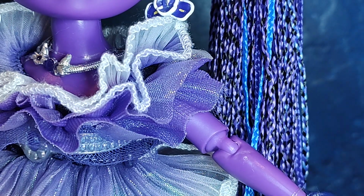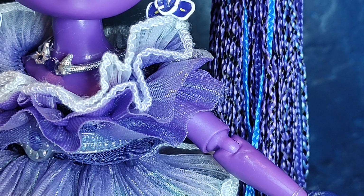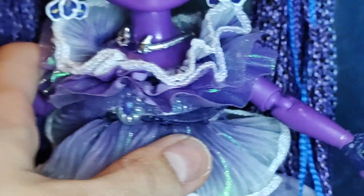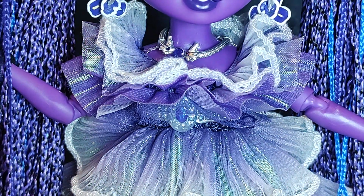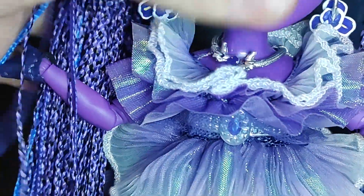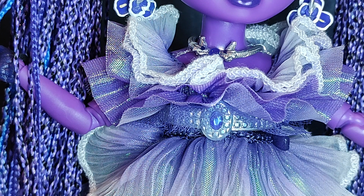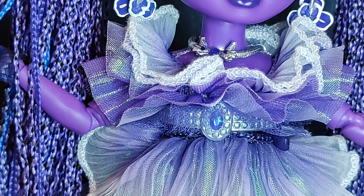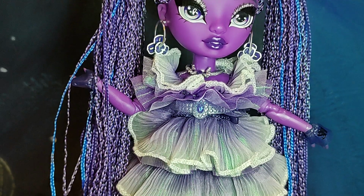But I digress. That's my rant. Sorry, I get heated about that. Just anytime a doll has organza, I ranted about it for a bit during my Bride of Frankenstein review as well, but like, organza is a fabric that needs to be hemmed. Unless you're trying to make it look tattered, then there's no excuse. Because it will damage itself, and it's not acceptable. It's not fun when that happens.